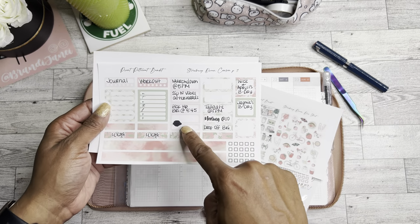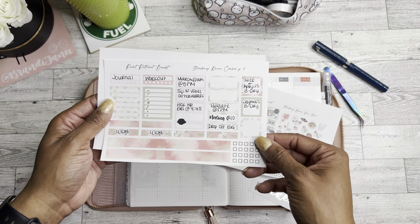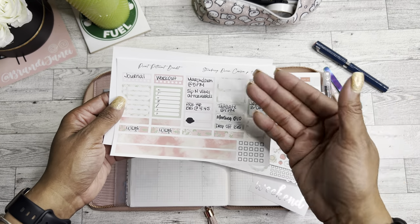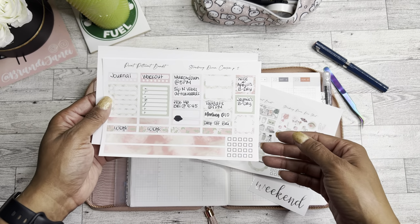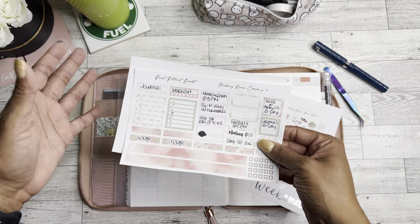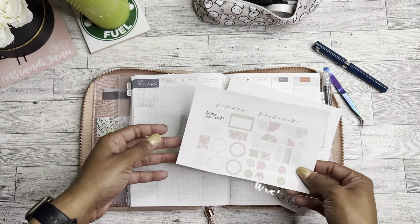And then I have this page, which I had to refill my pen and it leaked, you guys. I was so sad, but whatever. So I just won't be able to use those stickers, but I am able to use some of the other ones. And again, I do kind of plan as I go daily. So although I'm not using all of the things today, I will be using them more later. And then this page as well.